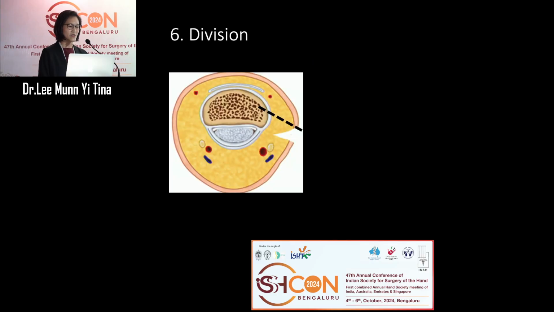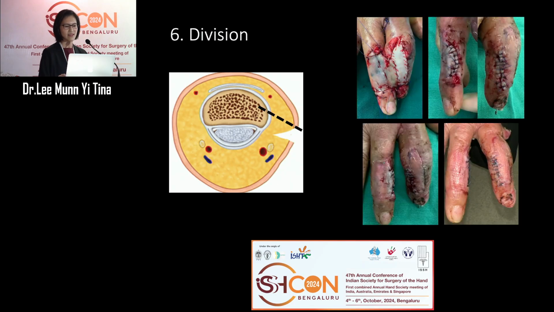Next, we move on to the division. The division of the flap is done at 3 weeks personally for me. What I do is I just divide it down the middle, but importantly, after that, I do a wedge incision, where you can see the black cross lines here, so that when we stitch the flap down, there's no overlap of edges. Now, this is a quick example of a patient, another elderly lady with sugarcane roller injury. Reverse cross-finger flap was done. You can see that the edges are nicely matched there.